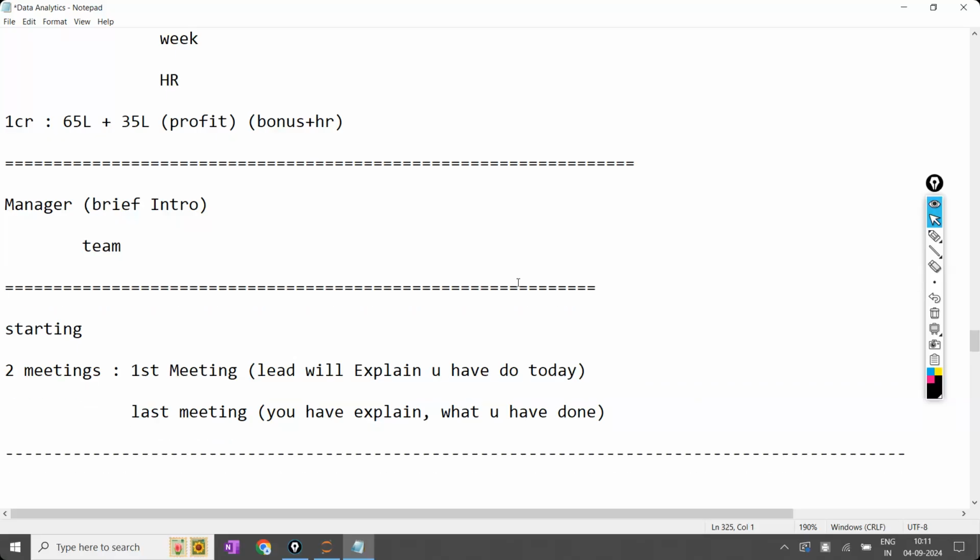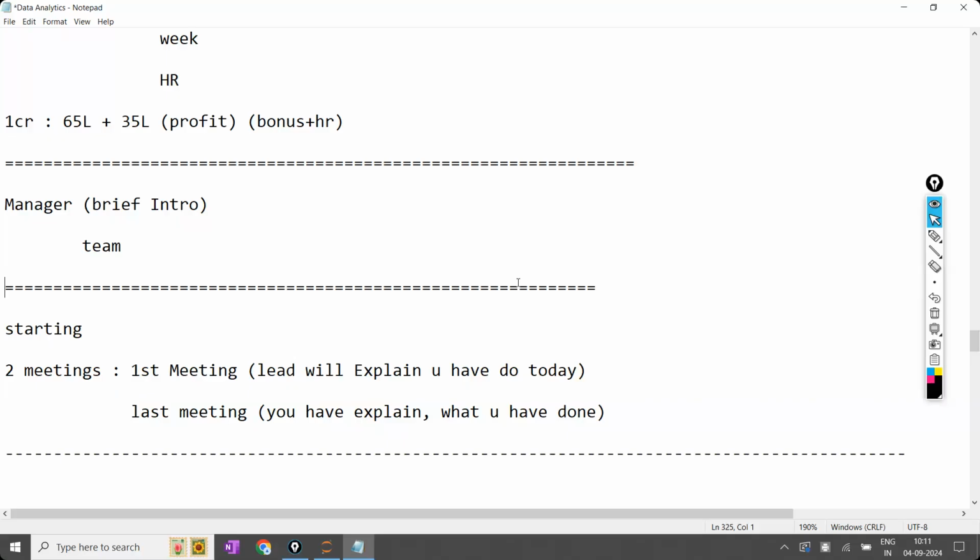Now, according to Naresh sir, whatever you explain, whatever examples you explain in the class, I don't want that. Whether you explain simple examples or difficult examples, I don't want that. My requirement is only one: my students have to get placed. That is the only requirement of Naresh sir.